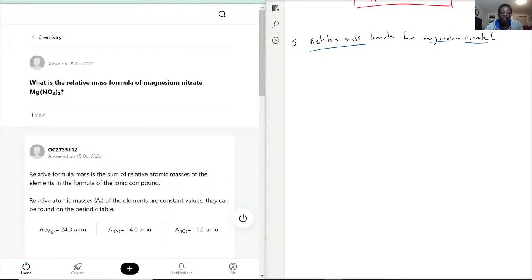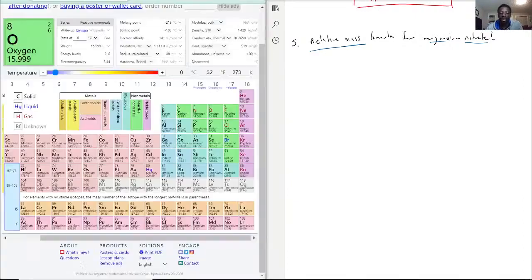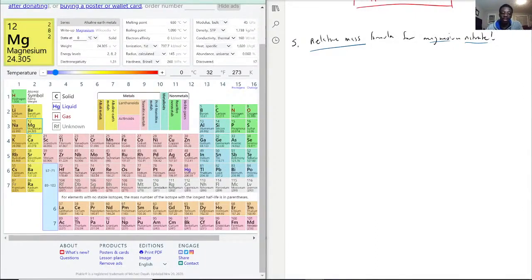But now let's say we weren't given what magnesium nitrate was. We can still use our periodic table to figure out what this molecular formula would be. Magnesium would just translate straight to magnesium, Mg. And because it's on the second column, we know it comes as a 2+ ion. Nitrate, on the other hand, is something you have to memorize, okay? Where it will be nitrogen and a certain amount of oxygens. For nitrate, the ending in ATE, it's NO3-, okay?